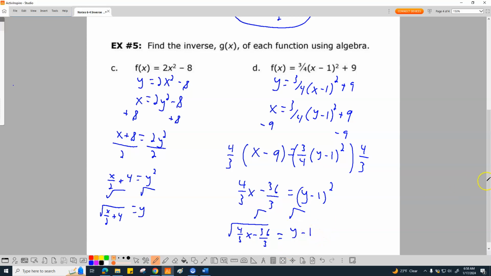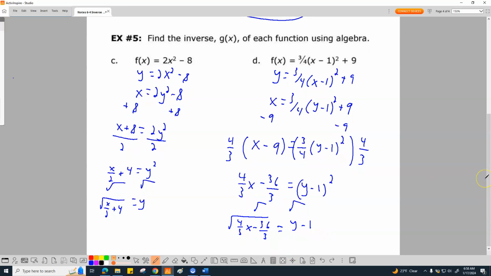I think so. I'm going to scroll down and give it some more room. Then what you do to finish this is you add 1 to both sides. You got to get rid of that 1 now. And it will not be inside the house. So when it's all said and done, I'm going to write the answer this way.